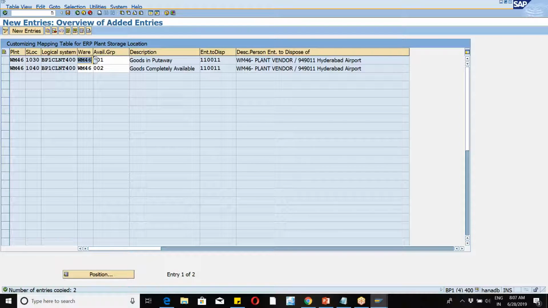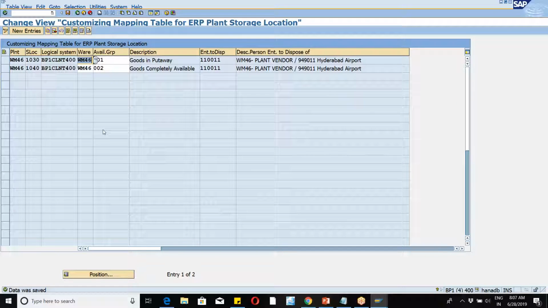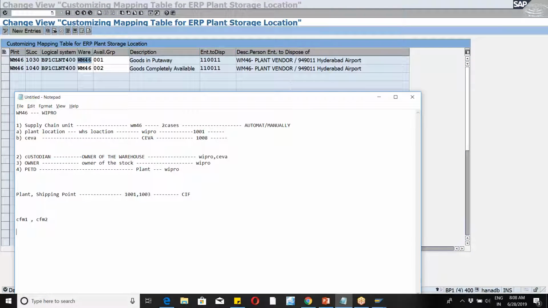Now you see, last time, if you remember, we got an issue: no unique partner was found, right? The field was empty at the time when the party entitled to dispose and other fields were there. Agree, everyone? Yes. So now the system has automatically filled it in. I didn't do any settings there. How has it come? It's only because I have maintained the plant vendor in the business partner, normally in the BP transaction which we will create.